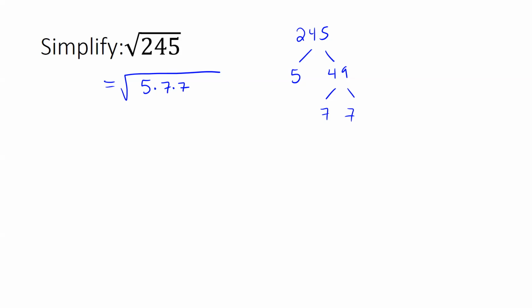To break out of a radical, you must have a pair of numbers, since it is a square root. There's a pair of 7s, so only one 7 can break out of the radical. We're left with 7 square root of 5. In radicals, since it's a square root, one gets to stay inside and one breaks out. The final answer is 7 square root of 5.